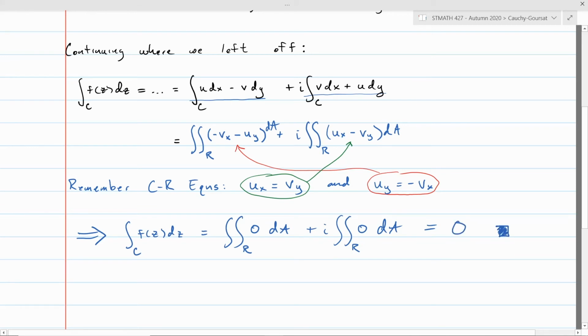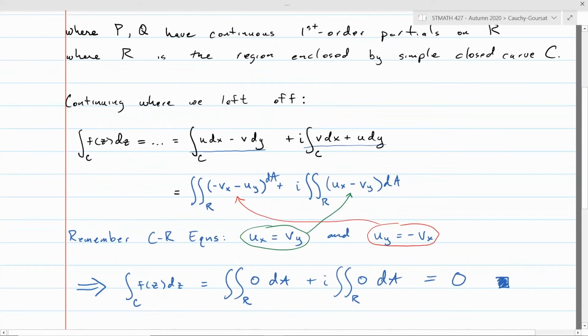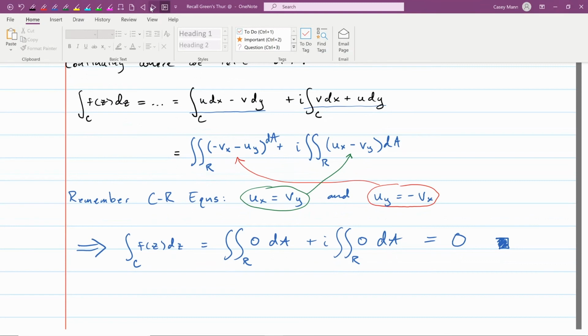When you take away the hypothesis that the derivative is continuous, though, we can't use Green's theorem the way we did, and so it makes the proof much more difficult. I do encourage you to read the proof, though. It's an interesting proof, and it uses techniques that I think are used more if you go on further in your studies of complex analysis. I think that sort of argument gets used in several locations. But in the interest of time, I just wanted to give you the short version of it here.